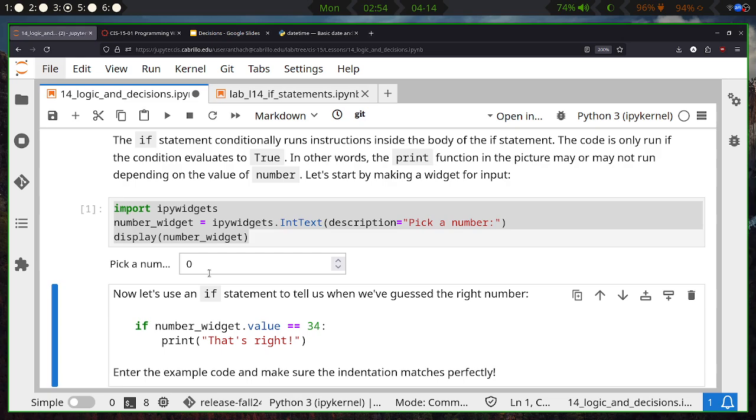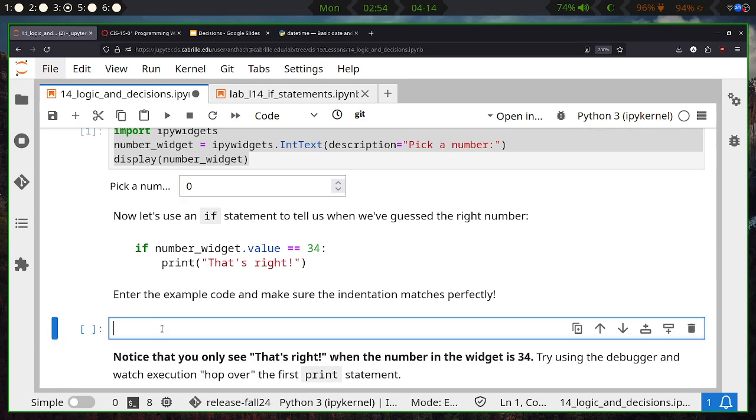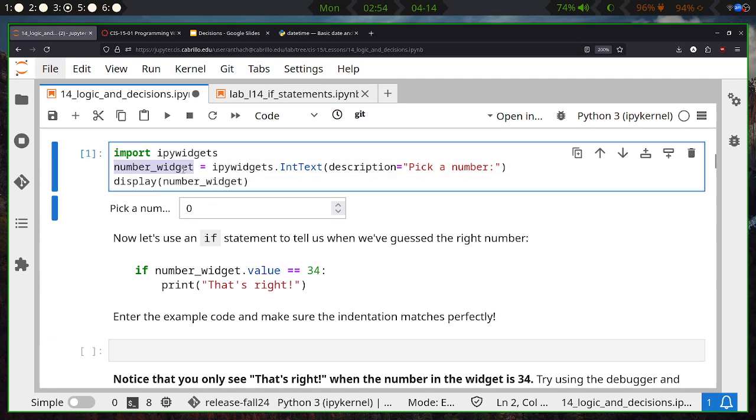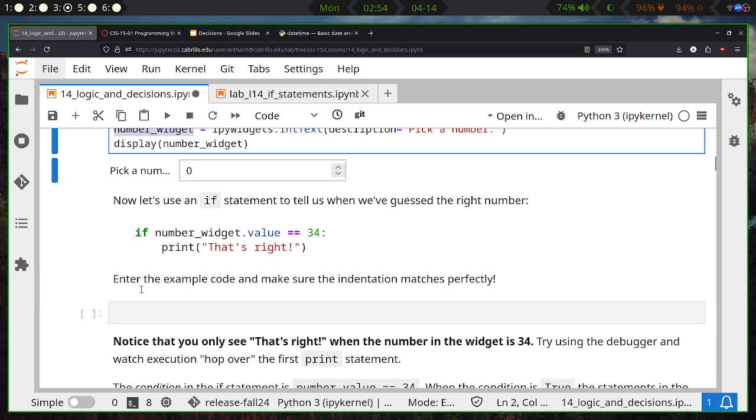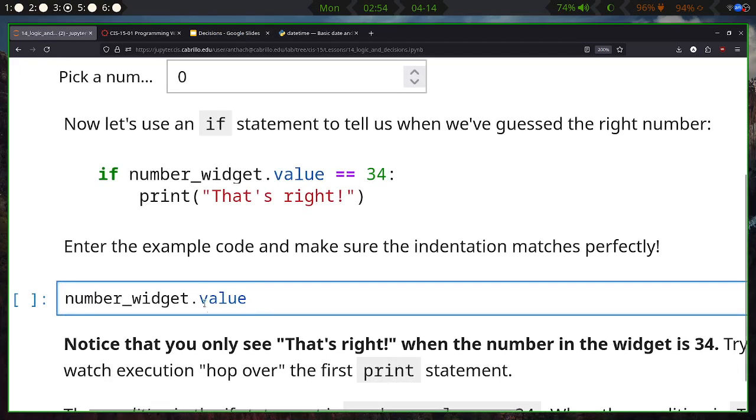Like pick a number, and if you pick the right number, it's going to say, oh, correct. So for example, we can access the number widget's value with this attribute. This number widget is called number widget. We can access the value. This is an attribute.